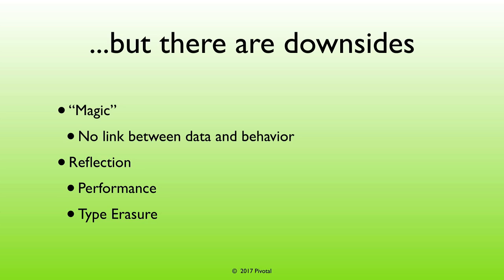Now, if you want to override that behavior, that's certainly possible, but the point remains that you have to use a completely different API, a completely different piece of the framework to customize that. I always say that you cannot put a breakpoint on an annotation, right? So you cannot really step into an annotation, or at least the annotation's behavior, in your debugger. So that's one particular downside. The other thing is reflection, right? Typically, if you're using annotations, then you have to use reflection in order to get them. And that also has a little bit of a performance downside, and more importantly, perhaps, you have the downside of type erasure.